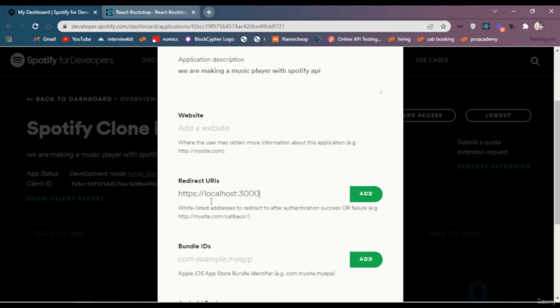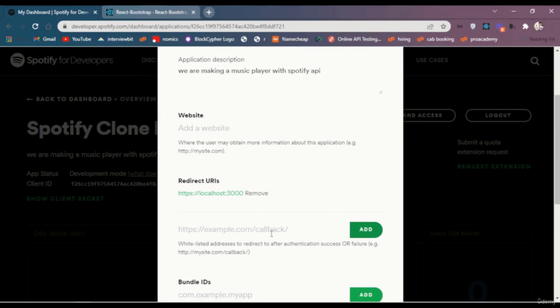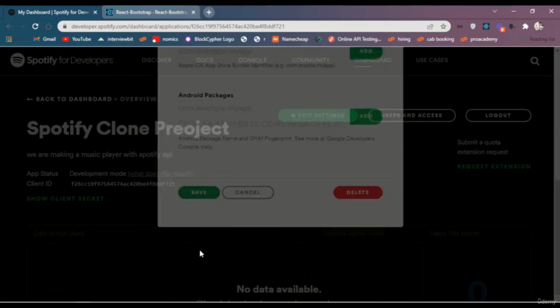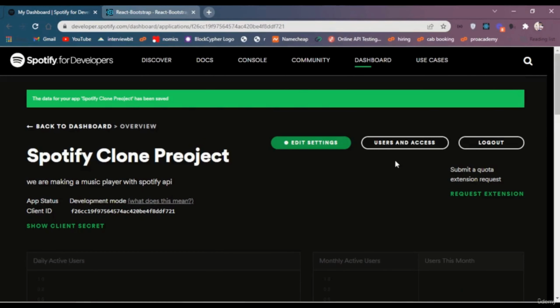And because we are going to use the development server for now, that is the localhost, I am adding the redirect URL as this one. When we are done with the application and ready to host it on a server, we can give that server's domain name over here. Now just scroll down and save this, and we are done with that.